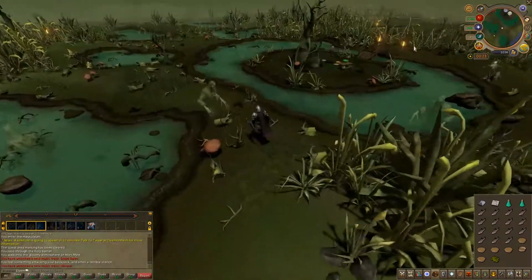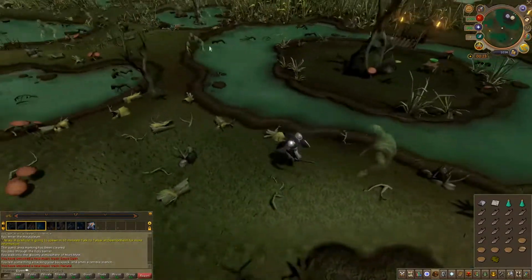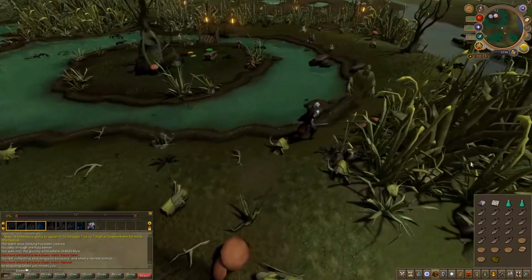That's not good. I think I found it. It's this place. Let's go over there. Did I go the wrong way? Yes, I did go the wrong way. Let's go over there. Don't eat the pie.